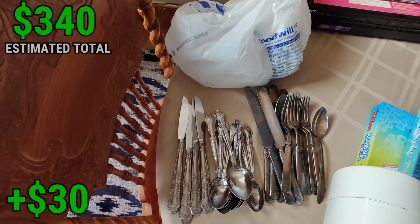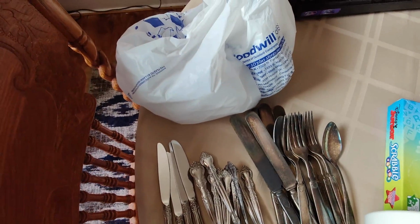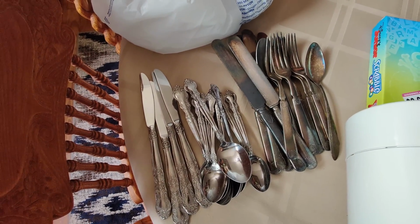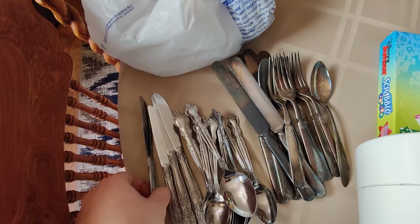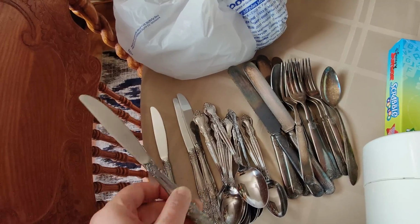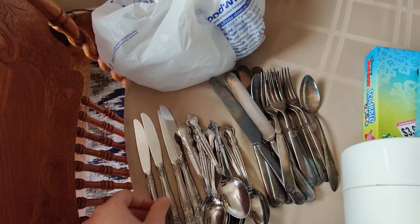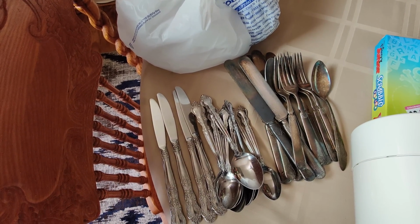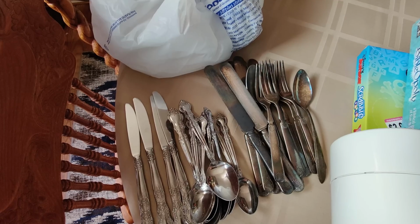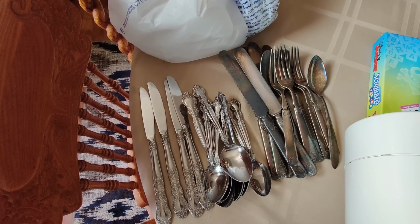Now back over here, I picked up some of this flatware. It's rare that I ever find anything worth picking up in those Goodwill bins. There's so many people that come in there every morning and look for silver. But today I noticed some new stuff and I started looking at the name on it. I thought it said Oneida Silver Stainless Japan. So I went ahead and bought it because I know some of this stuff you can lot, make a little bit of money. I mean, these things are only 19 cents a piece, so you don't have much money into them. I've sold this kind of stuff in the past. You can lot like 4 spoons, 4 knives together, do little $15, $20 lots. It's actually pretty decent money.